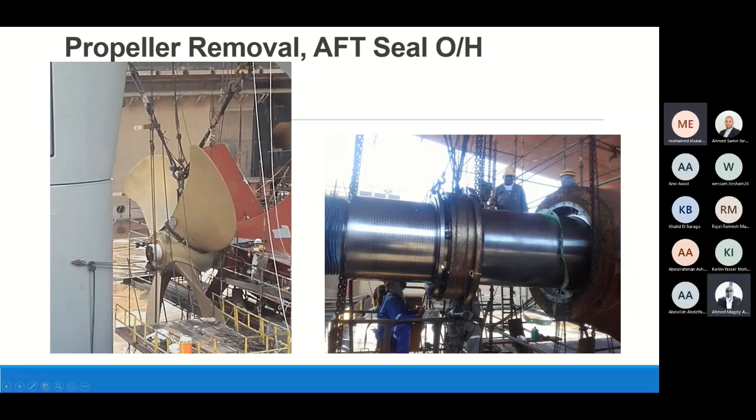Okay, guys. This is on the left side where we are rigging the propeller. You can see we are lifting it with massive slings and tackles and many things. We lift it, we lash the propeller from the blades, and we take it outside. You see, this is a normal person, 1.8 meters, for example. You can see the propeller. It is almost 9 meters in diameter. So you can see the human height compared to the propeller.